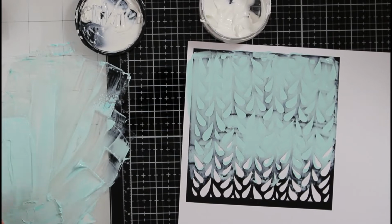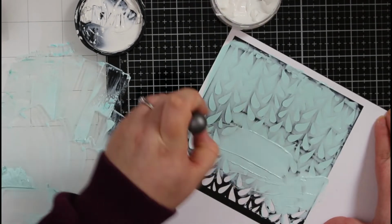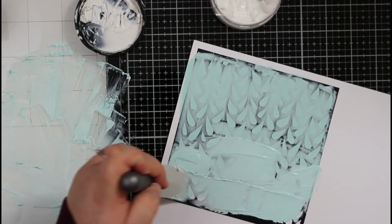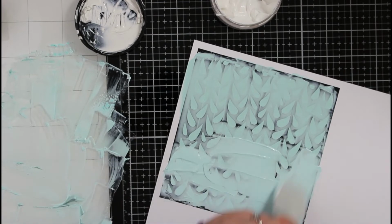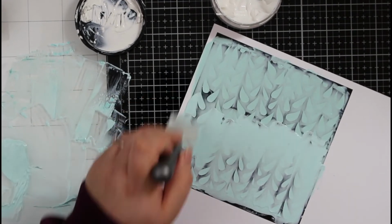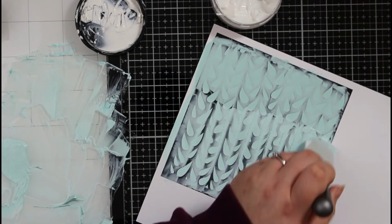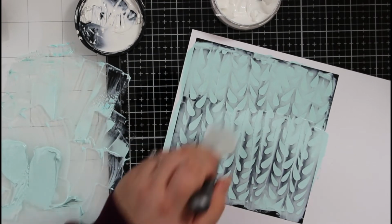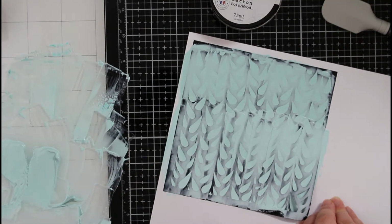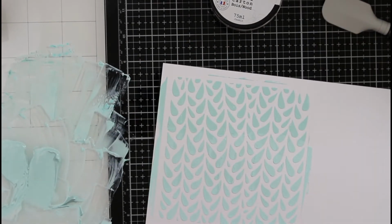So it's just going to mix those two colours together, but it's going to give me a much lighter colour. You won't necessarily be able to see this gradient on camera, but in real life you can definitely see that it goes from dark to light, and in a really beautiful way. I think this makes such a subtle background. It's almost like a duck egg type of colour. It's not quite the colours of the inks, again, because I think it's mixing in with that white texture paste. So of course then it's just showing it as a different colour.